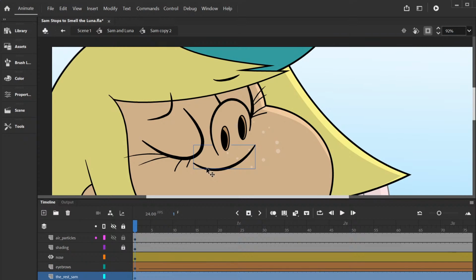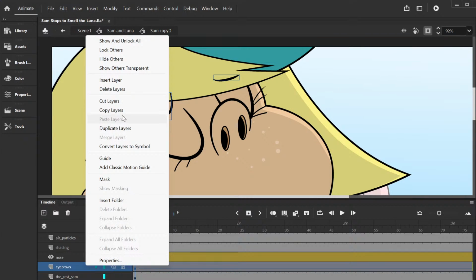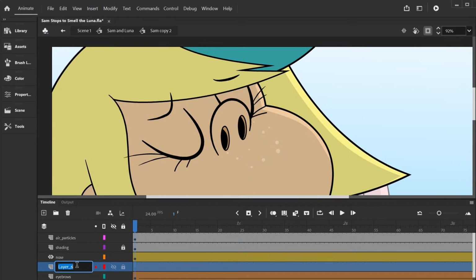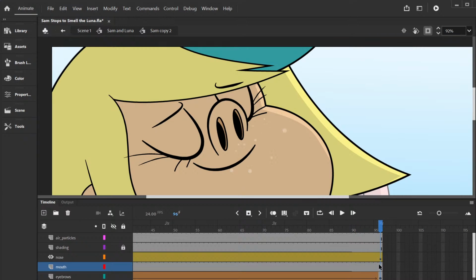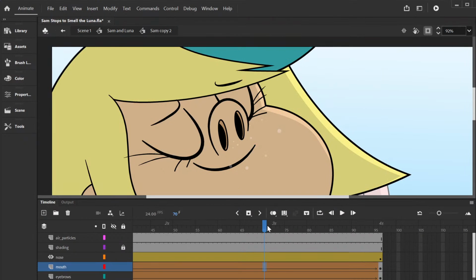We could do the same thing with the mouth. Create a layer for the mouth. Keyframe at 4 seconds. Make that into a shape tween.